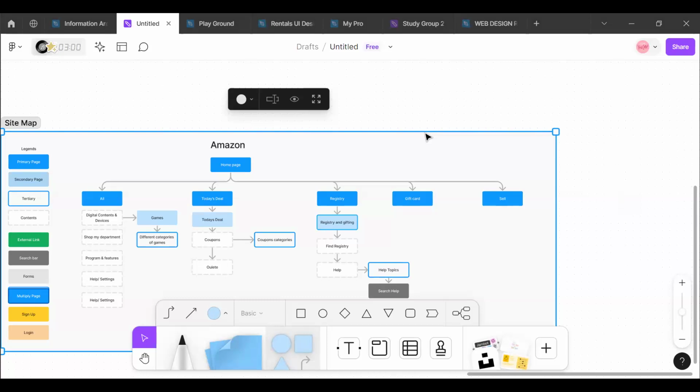Yes, it's more like a key to your map. It's a site map. So if I come to your site map and I see blue, I'm like, okay, this is a primary page. If I see another color, oh, this is an external link. You can use different colors. You must not stick to these colors. It's just for you to give me an idea of what each shape and color represents. Okay.